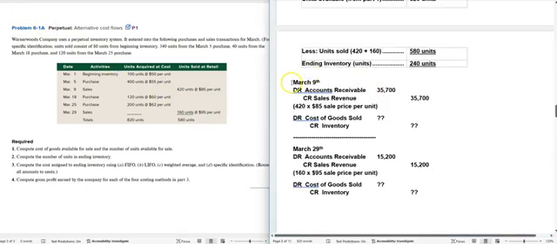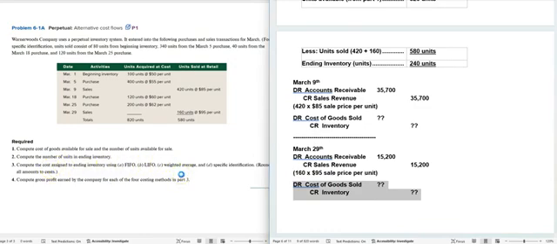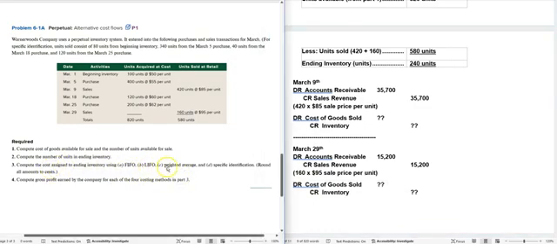Because remember, every time we make a sale, we have 2 journal entries to record. Like on March 9th when we made the sale, we will record the revenue earned. We also need to assign a cost to the inventory sold. We need to do the same thing on March 29th. And what these methods that we're about to apply do is they give us a way to assign a cost to the inventory when it's sold. Okay, so let's try it. The methods that we're going to look at are the FIFO, the LIFO, the weighted average, and specific identification. We're going to start with the FIFO method.